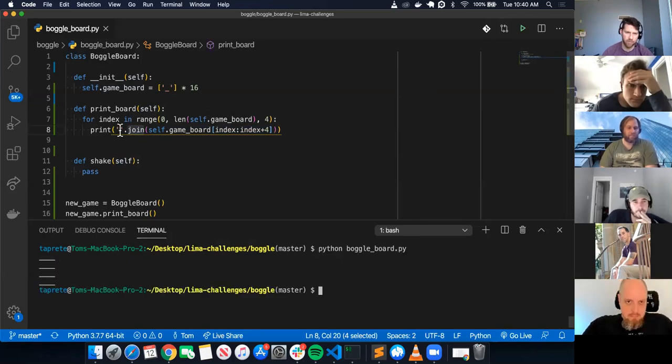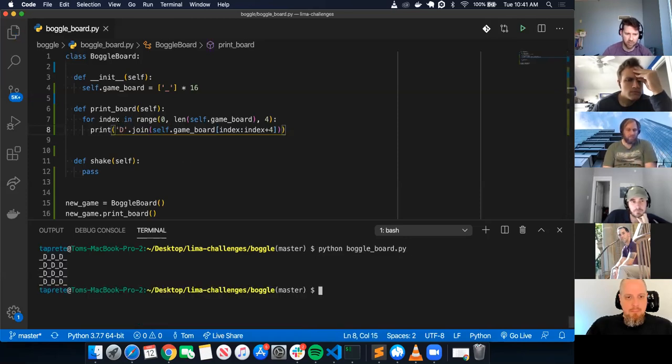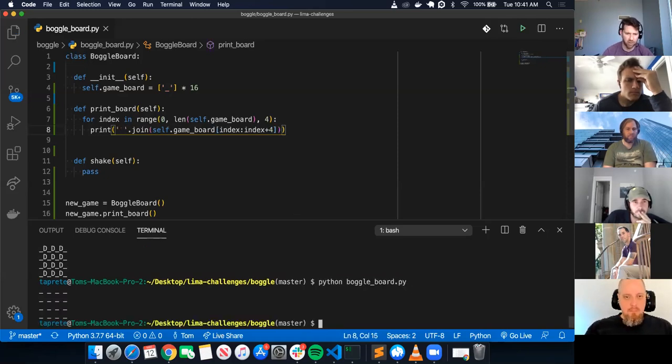There we go. I'm gonna make it look a little prettier like that. So this join joins an array, and it replaces the separator with everything. But we want an empty space, I want some separation in there.